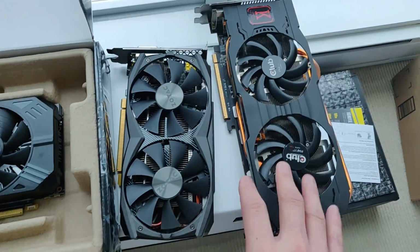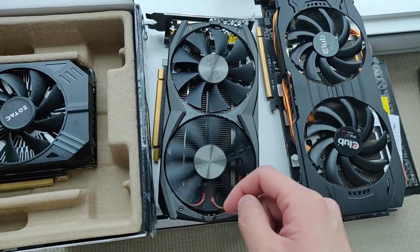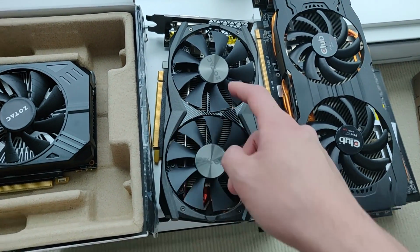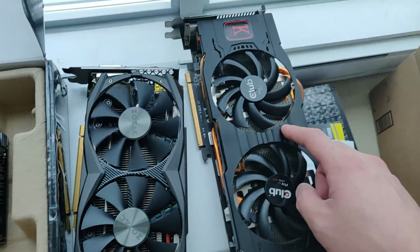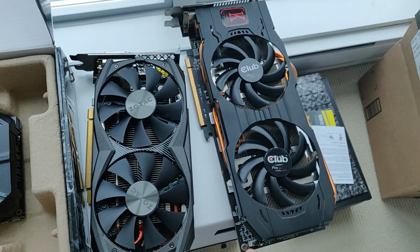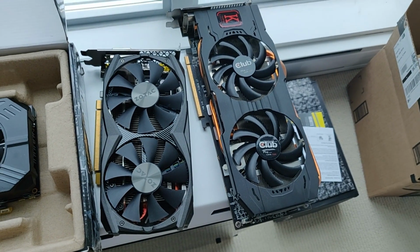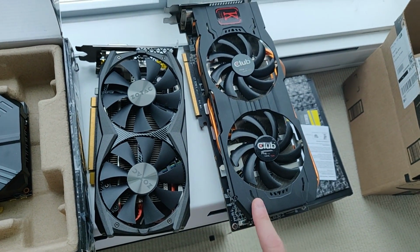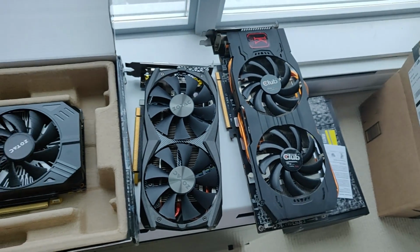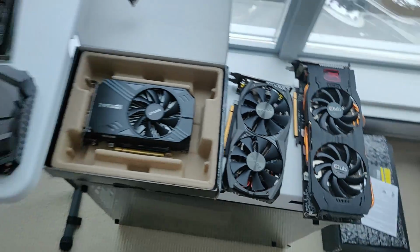And then I got 2 cards here. This is a GTX 960, which I'm going to be giving to a buddy. He wants a new video card to play Apex Legends. This card should be able to do it. And then I got a R9 290 here just sitting. I haven't been using it because the efficiency on it, this card is not that great for mining anymore. It's great for gaming, but not for mining. So I'm gonna keep it anyway, but we'll see what happens.